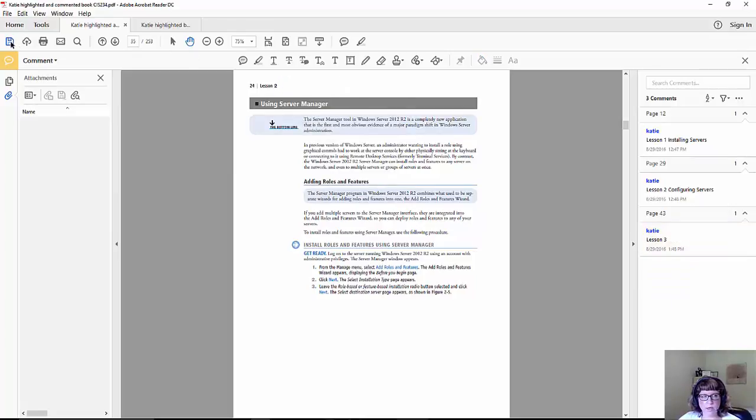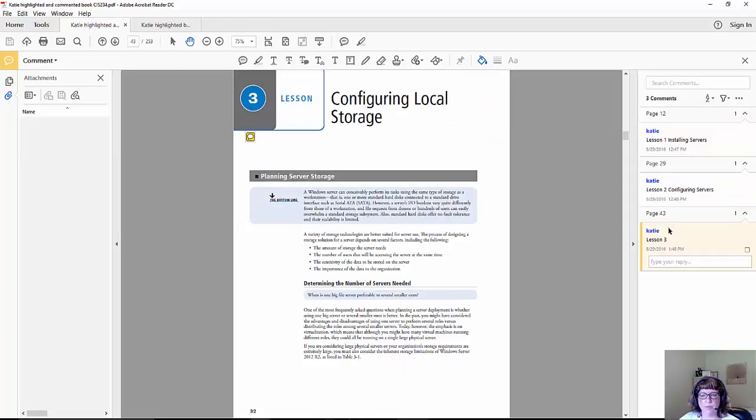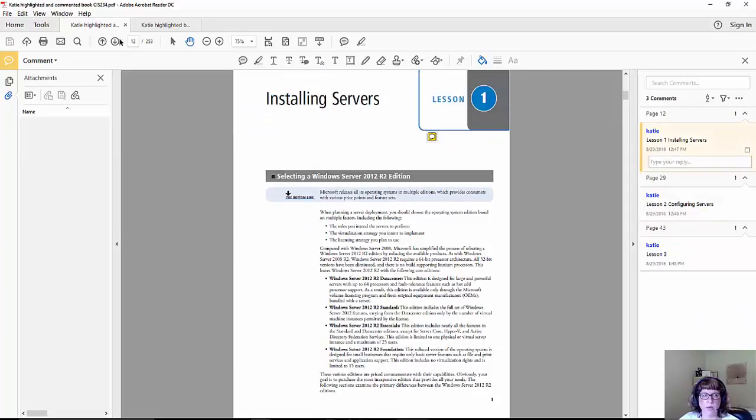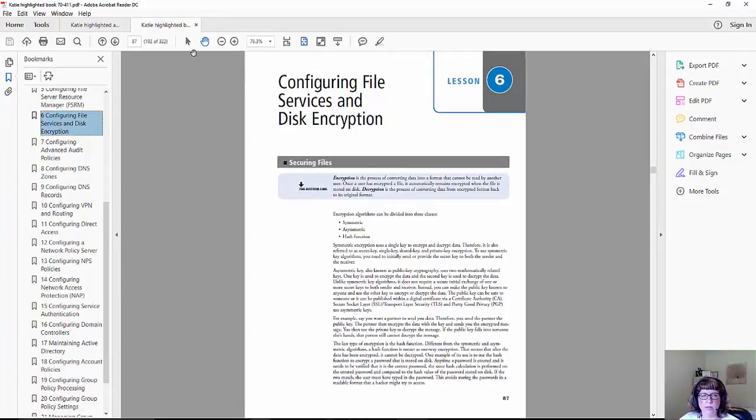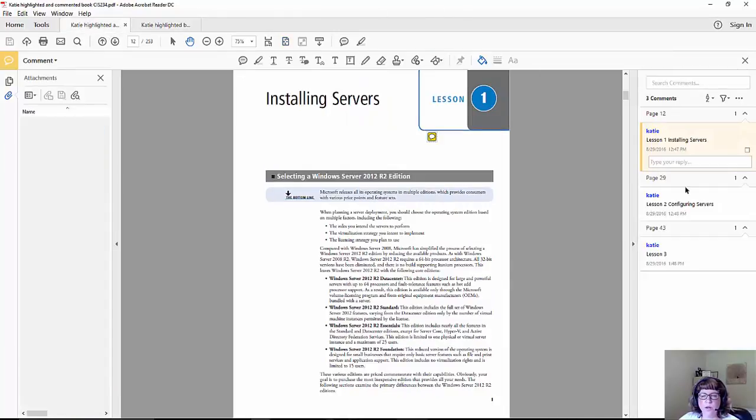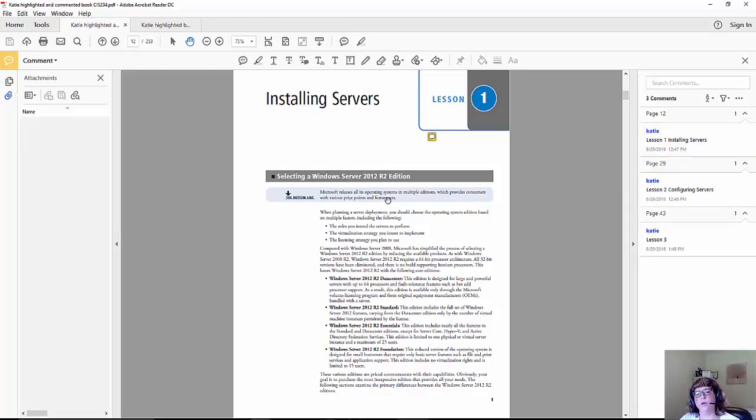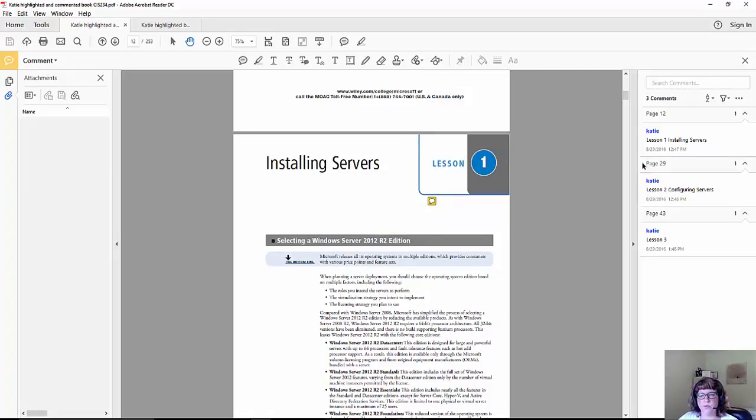Then when you save it, I just saved mine as my commented book, and then you can at least have comments so you can go from chapter to chapter, like you can in this book, which already has bookmarks. Or if one of you guys has the full Adobe editor, you can add bookmarks. I don't have that on this computer, so I can't add bookmarks, but somebody out there will figure it out. Somebody will, in 234, download the book and add some bookmarks for us, will ya? And send it to me, and then I'll post it in Blackboard.